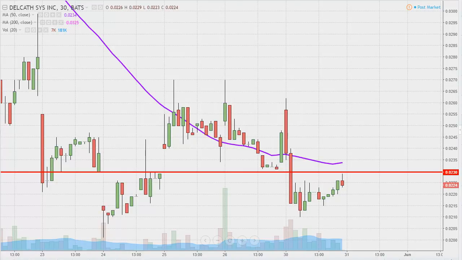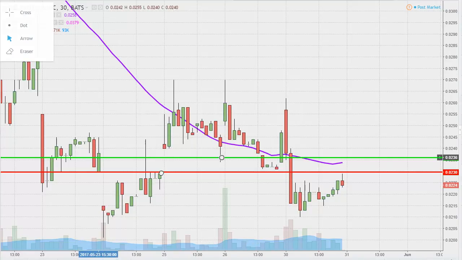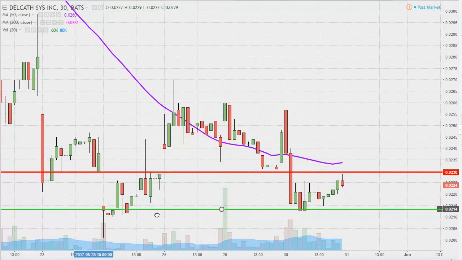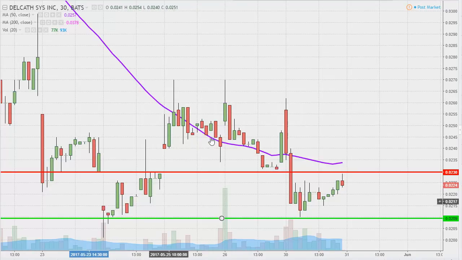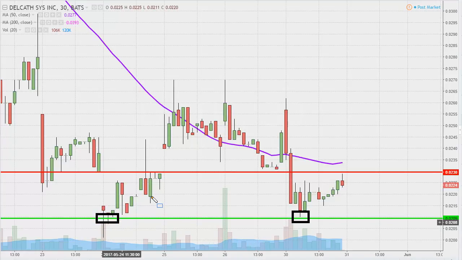As far as areas of support are concerned, the key level where there seems to be quite a bit of buyers hanging around is right there at 0.021. You can see not only did the price bounce from there today, but you look back in the history and you can see it found some nice buyers back there too. So 0.021, key level of support, an initial area of resistance, 0.023, going into the remainder of the week. So back to the drawing board for the bulls. We'll see if they can construct anything new or not.